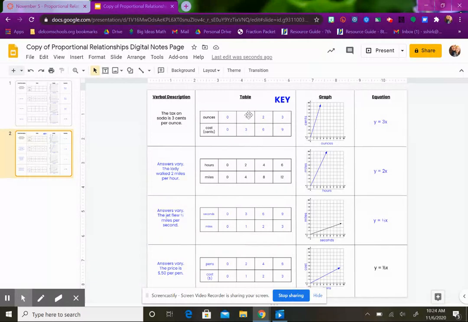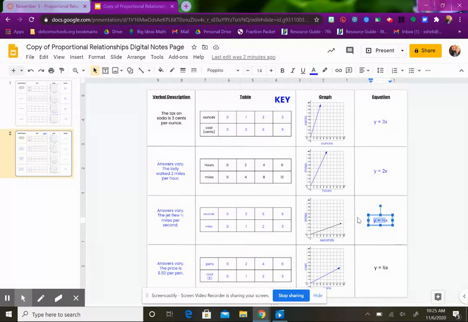3 divided by 1 is 3. 6 divided by 2 is 3. 9 divided by 3 is 3. And this is going to show you that for every single one of these. This one right here is 4 divided by 2, which is 2. And that is my equation over here. This one is the opposite of that. I have 1 divided by 3, 2 divided by 6. That is a decimal in my calculator, so I left it as a fraction, which is 1/3.